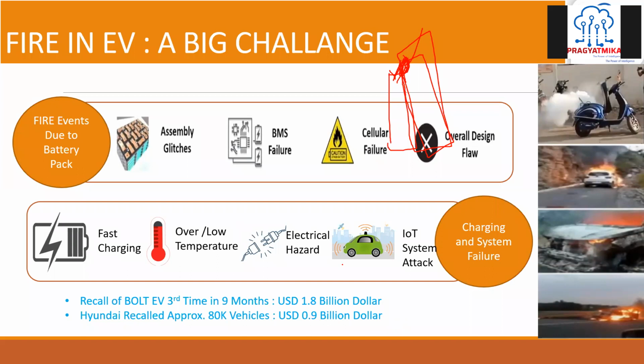Okay, so that's what I wanted to indicate: it is not just a battery pack issue, it could also be cell level issues. So we should not be very conclusive at just one point that this is the reason. Whenever any such issue occurs, we have to see what the company says, what the reasons behind it are, what kind of research has been done, what kind of defect analysis has been done, and then a paper rolls out. These are the processes that one has to follow.